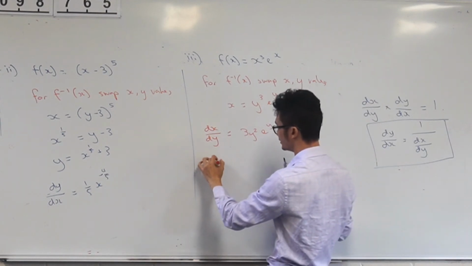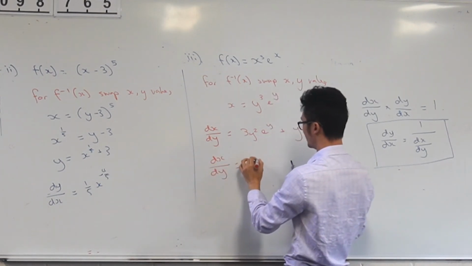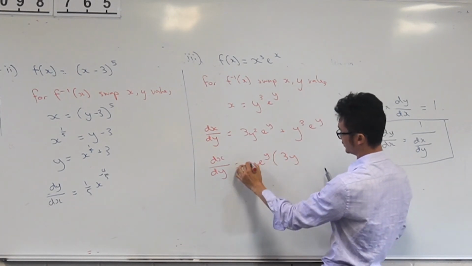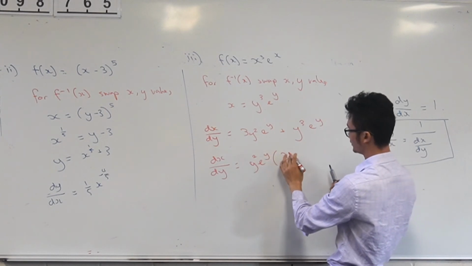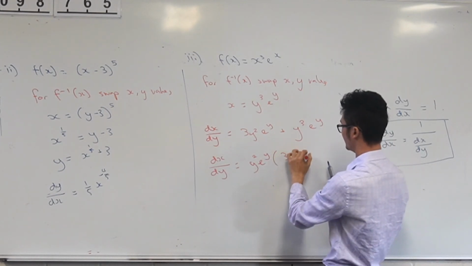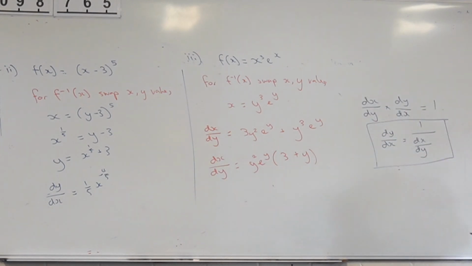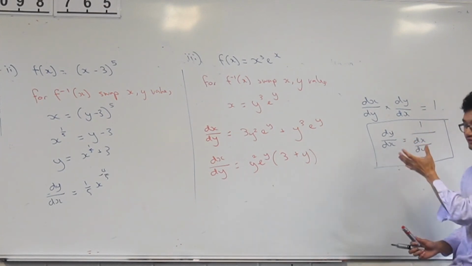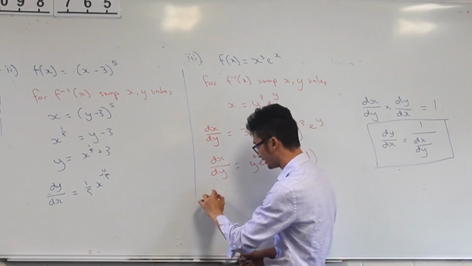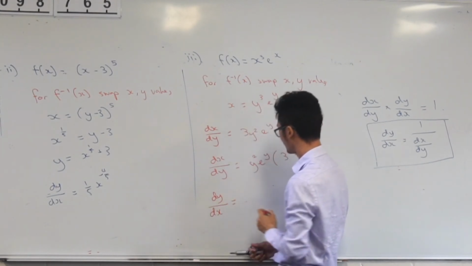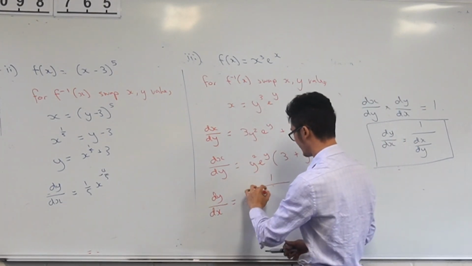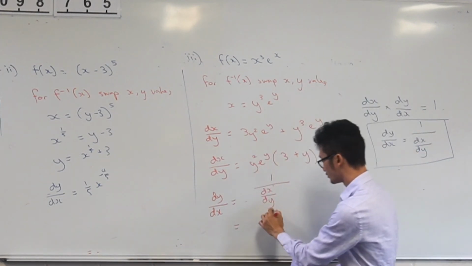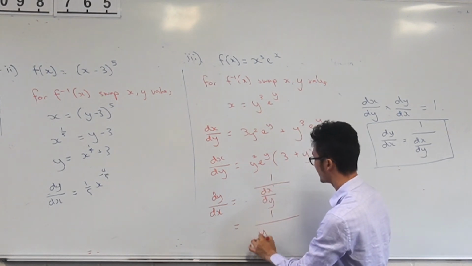What that means though is, right, I've got dx/dy. That's actually not what I'm looking for though. I'm just going to factorize this out first so I can take out y squared, so I should get left with something like this, okay? What does this help me do? Well, what's dy/dx equal to? dy/dx is equal to 1 over dx/dy. These are equivalent expressions. And the whole goal of this was that I could find dy/dx, right? So what is dy/dx? Well, dy/dx is the same as 1 over dx/dy. And conveniently, we do have dx/dy. It's just this expression here, right? So I can just substitute that in as it is.